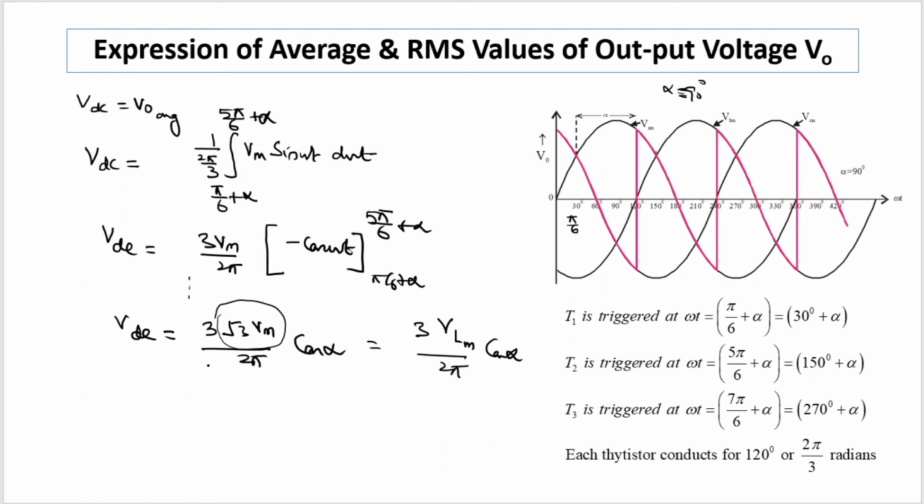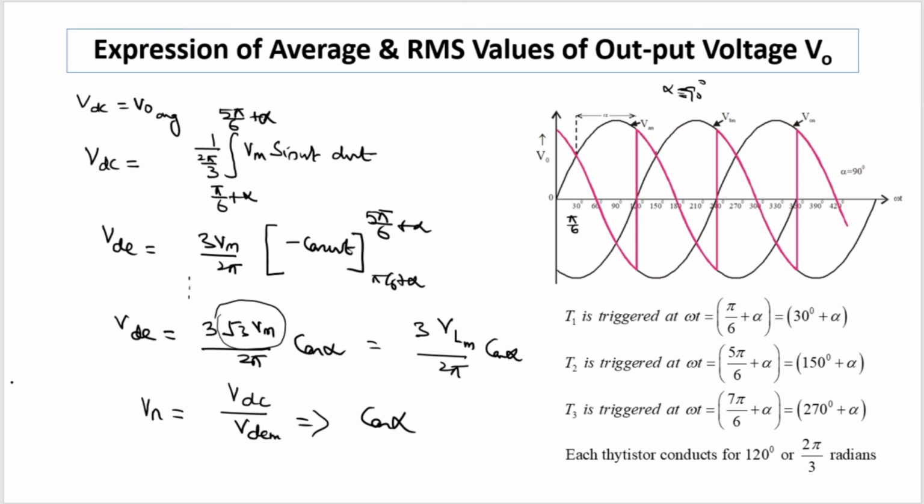The maximum value of this DC voltage is 3 root 3 Vm upon 2 pi. So we can also find out the normalized voltage, which is the ratio of VDC with respect to VDC maximum, and which comes out as cos alpha. So the governing factor is cos alpha, or firing angle. So we can play with the voltage waveforms by simply varying the firing angle of the thyristor. These kinds of converters are used in industry. They have better output in terms of voltages, currents, or power as compared to a single phase counterpart.